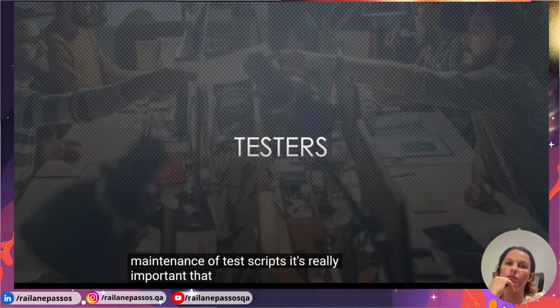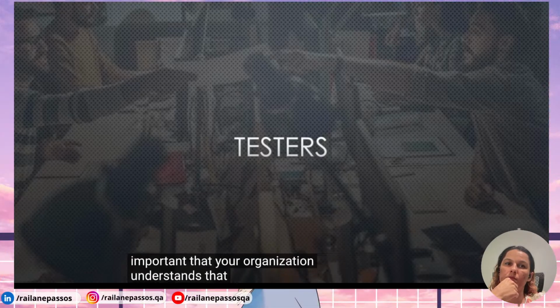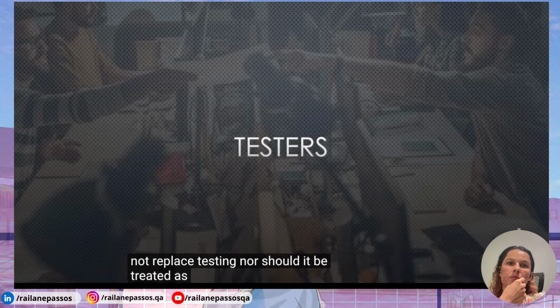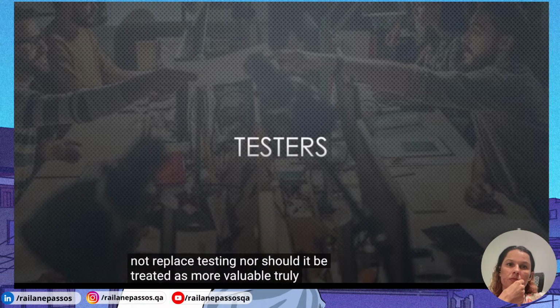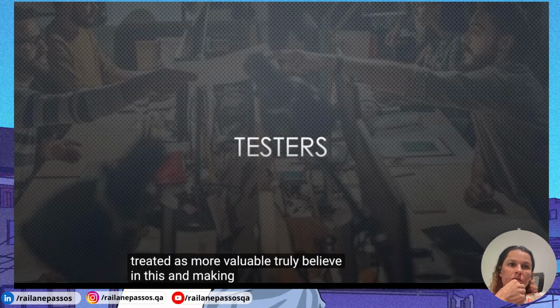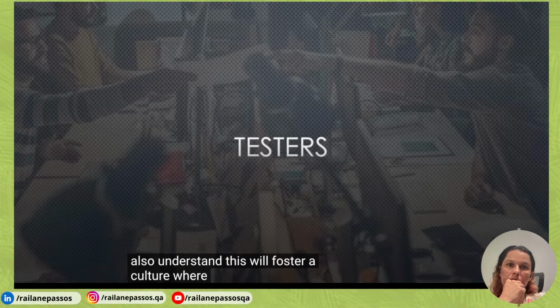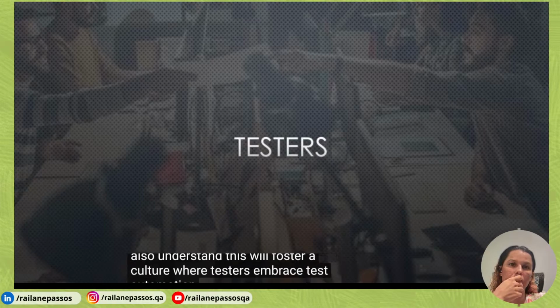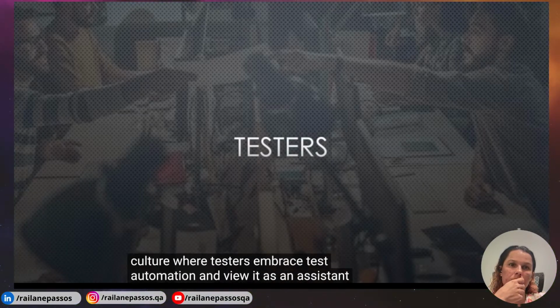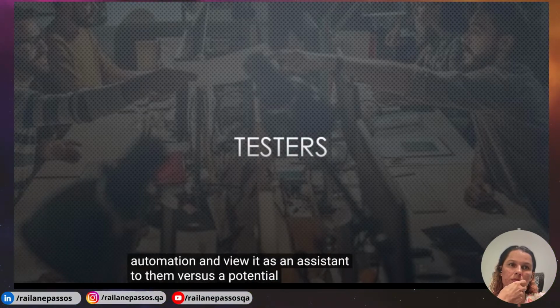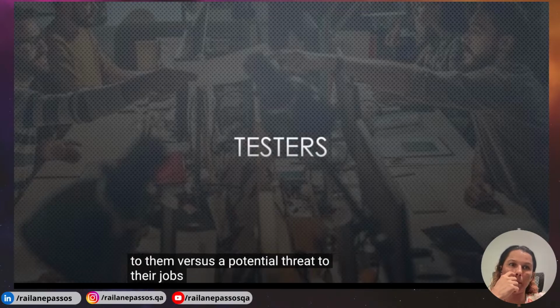It's really important that your organization understands that test automation does not replace testing, nor should it be treated as more valuable. Truly believing this and making sure your testers also understand this will foster a culture where testers embrace test automation and view it as an assistant to them versus a potential threat to their jobs.